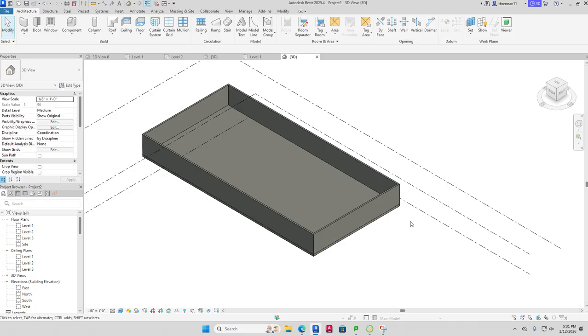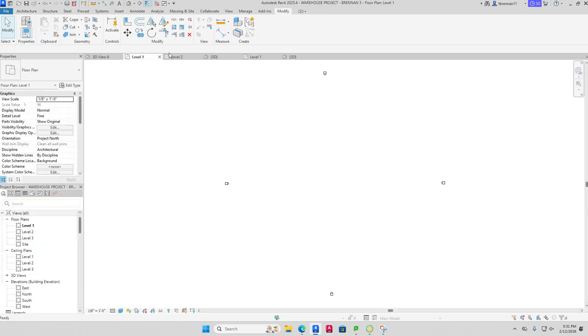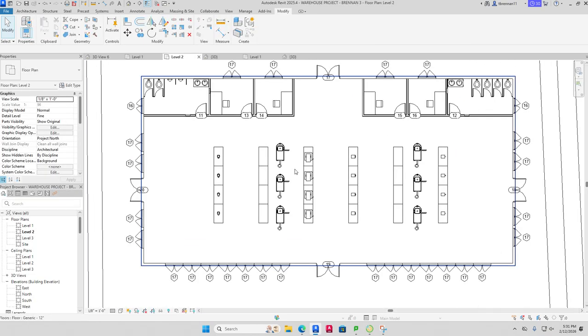Now, we've got to roast some coffee. So what we're going to do here is we're going to do a few things. I'm going to take a look at my final over here. So if I take a look at this, and I have this right here. Look at this floor plan right here.